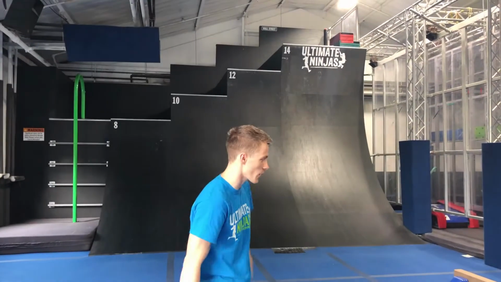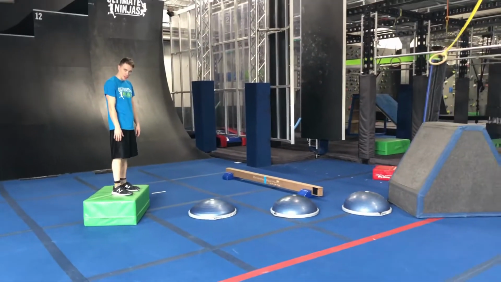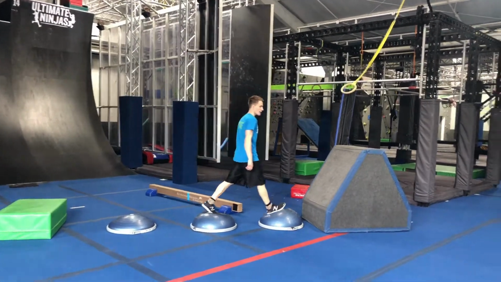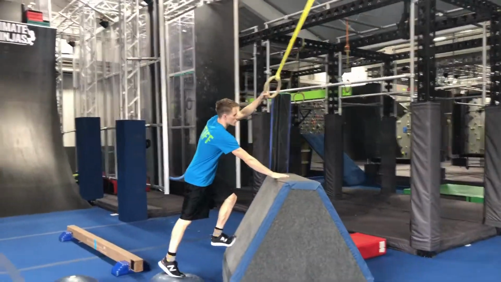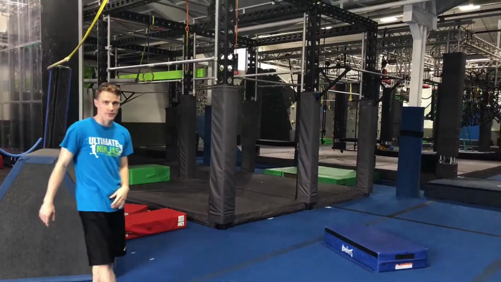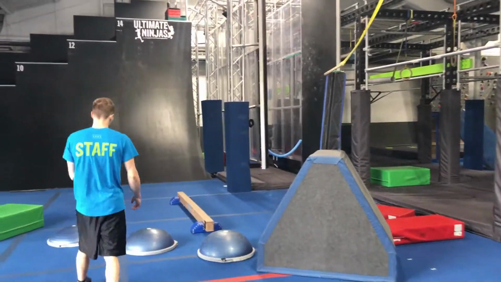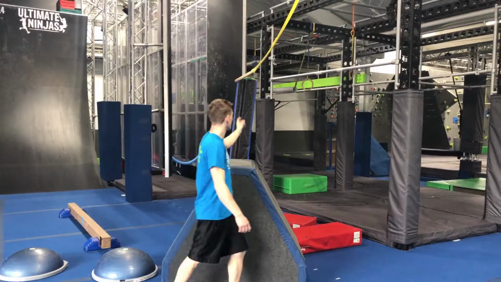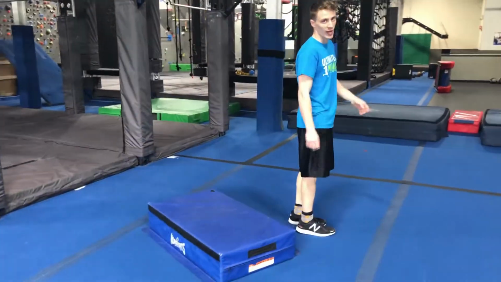All right, now let's jump into the course. Your first one is gonna start here on this green box. You will go through the Bosus onto the parkour step. You will then unlock this ring from the tumble track and then swing to the blue dismount here. This is a 3-point obstacle. You receive your first point when you touch the second Bosu, your second point when you touch the parkour step, and your third point when you dismount on or past this blue mat here.